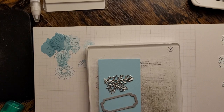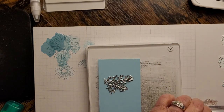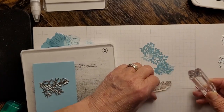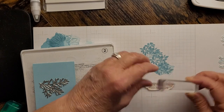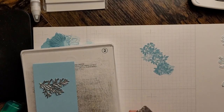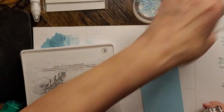Okay? Now, depends how you are and what's easiest for you. So you work with what's easier for you. Me, I'd rather stamp it out and then cut it out versus stamping after I've cut it out. So I'm going to go ahead and mount Oopsie Daisy. So sorry. So when you forget somebody's birthday, this is the perfect one to send. And then just line it up on the grid paper. There we go. And before I do that, I need to stamp this. So I'm going to use Memento Black.